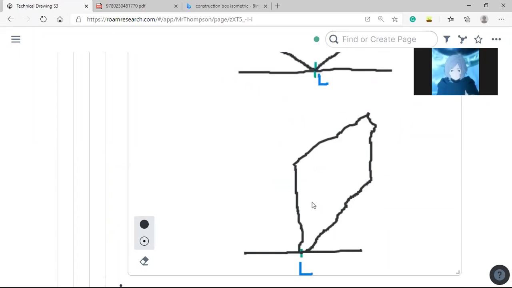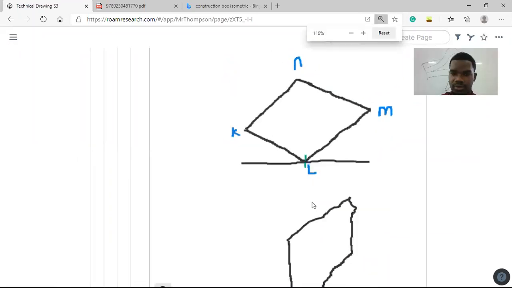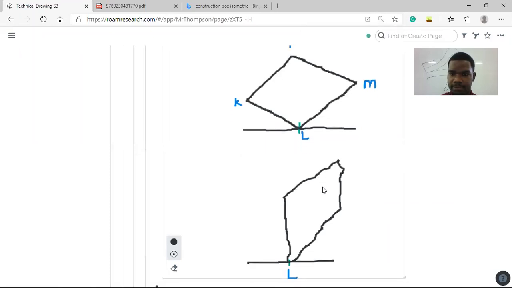Scroll back up a little bit. I'm gonna zoom out for you. All right. So in other words, we turn this up. So where would K be? If I've turned this up, where would K be? Would K be this point or this point? The point you're hovering over right now. This? Yes, sir. All right, let me show you.